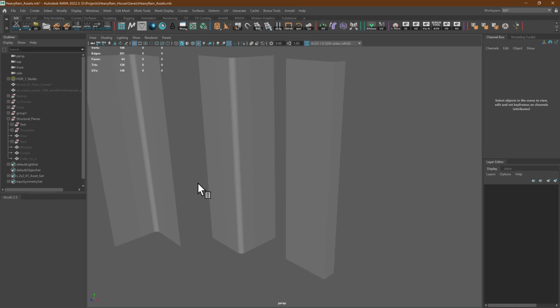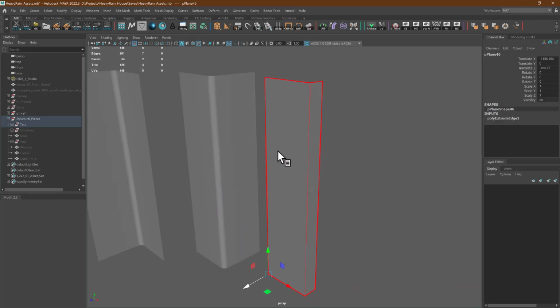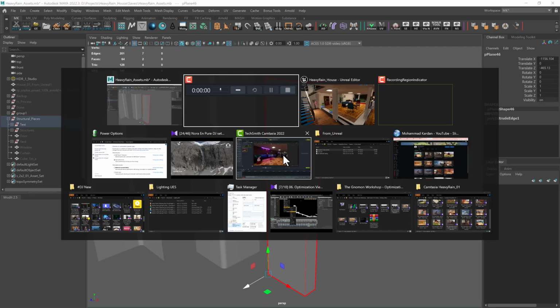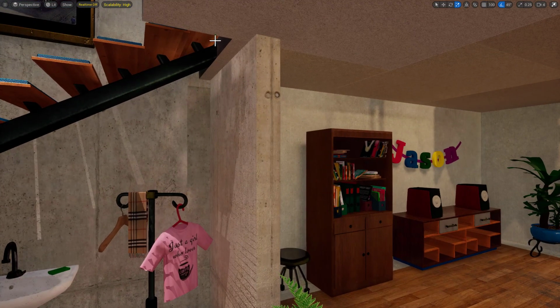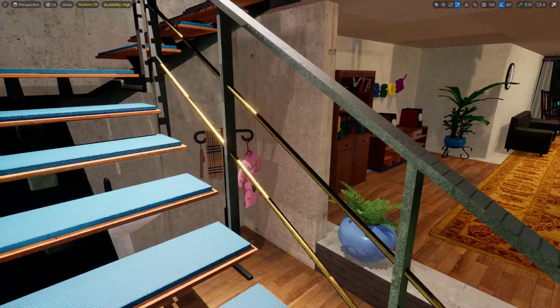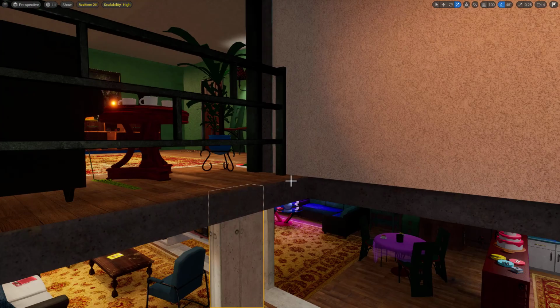One of the benefits of using decals is that we made our scenes like this in Unreal Engine, and so many things are sharp like that, here or here. You see, these are sharp.